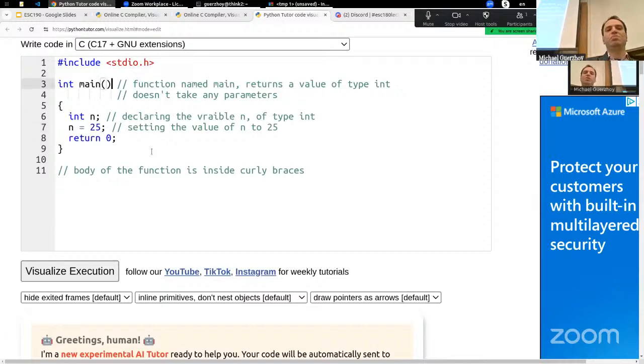So here we promised that the function would return something. This is saying the function is named main and the return type is int. So here we're going to return 0. One more thing that you'll notice is that every statement must end with a semicolon.